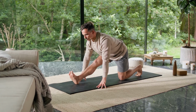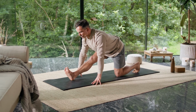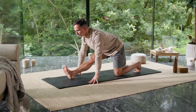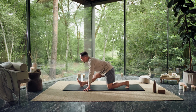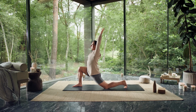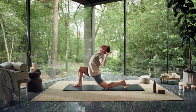We're going to hold it here together for 3 breaths. So inhale and exhale, lengthen your chest a little further away from your hips. For 2, squaring the hips to the front of a yoga mat. And 1. Repeating this twice more. Inhale, bend your right leg, left knee on the floor, arms overhead. And exhale, bend your elbows into cactus, lift your chest up, going a little further into your back bend.